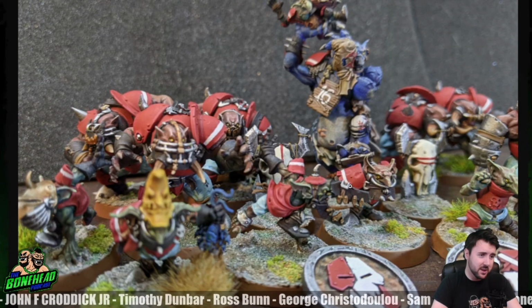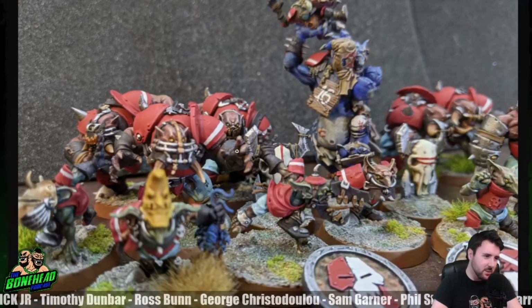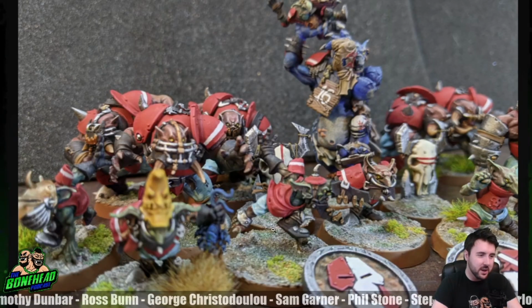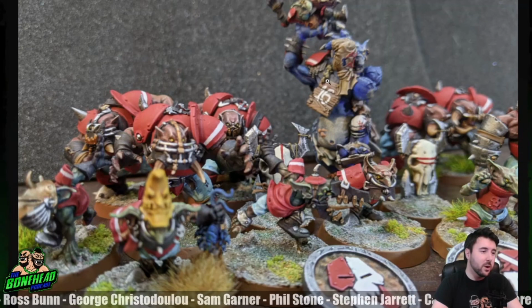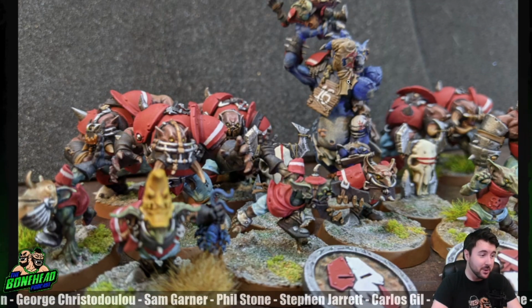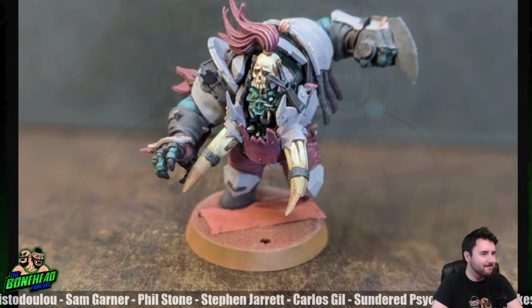Team looks awesome. Bold colours, great red stripes, great red armour. And that Zenithal, it's just worked brilliantly on the skin. Look at that. That's superb. Good job on the basing as well. Really gives them a different vibe. The troll is awesome. That blue works brilliantly as well with the red armor. Absolutely awesome. This team looks pro. Love the red, white face work on the coin as well for the team colors.